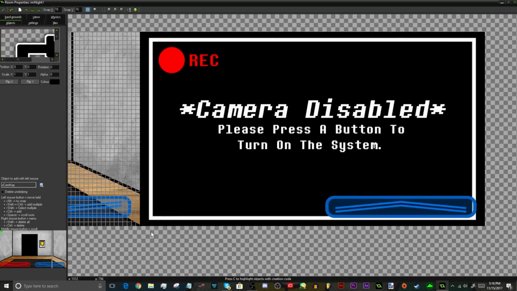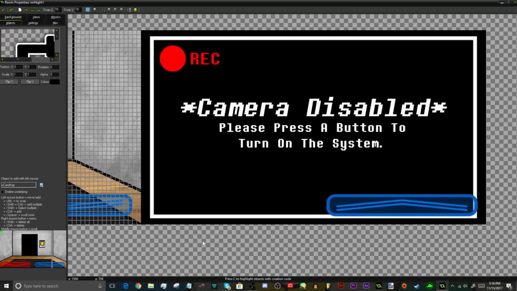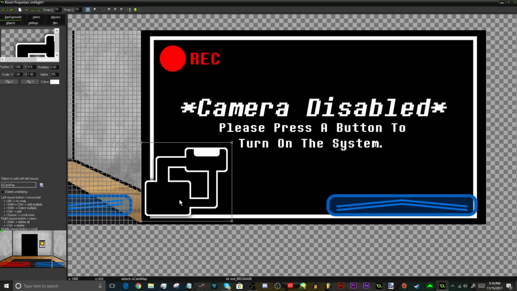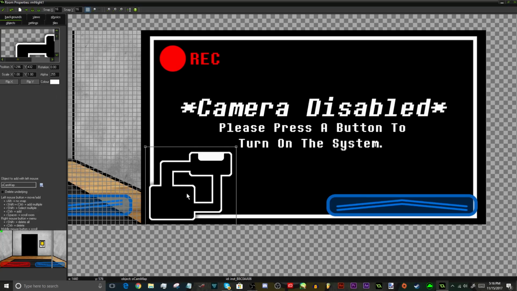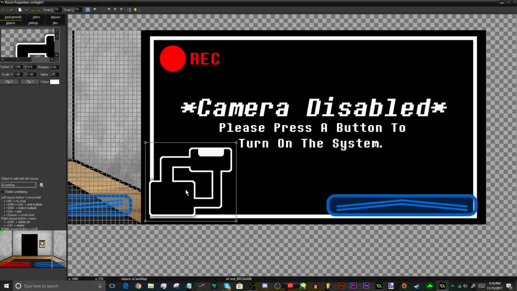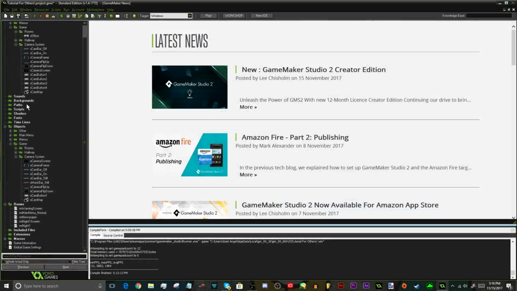Now just go to the right where our camera part is, and slide it in there. You can really put it anywhere you want. I like it like that, right there. I'll keep it there just so it's consistent.